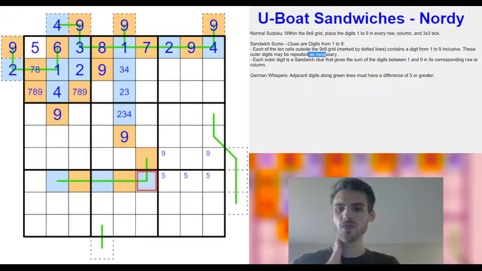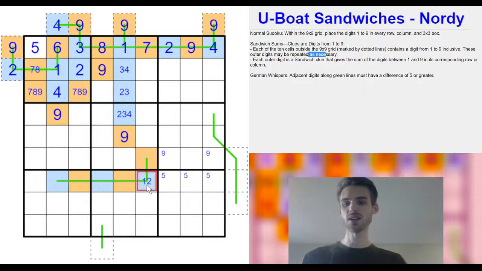This can no longer be a 4 because these two cannot be 9. Either of them, actually. This could be a 6, but it can't be a 7 or a 9. This can't be a 6, obviously, because that would be double 1. So this is 1, 2, 3. Because I think this can still be a 9. Can't be a 6, obviously. This is going to be 2 or 3, though. Okay, so I don't really see that.